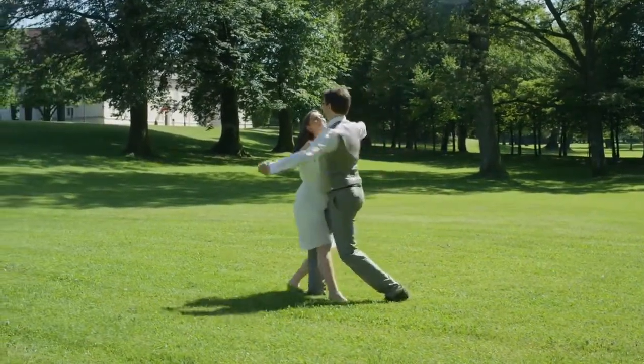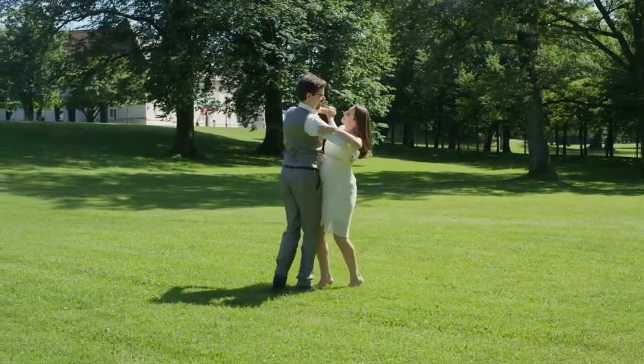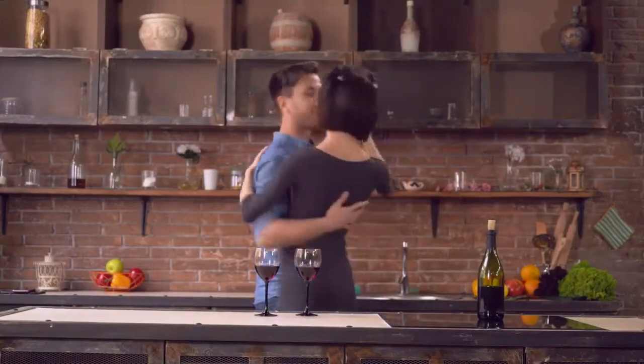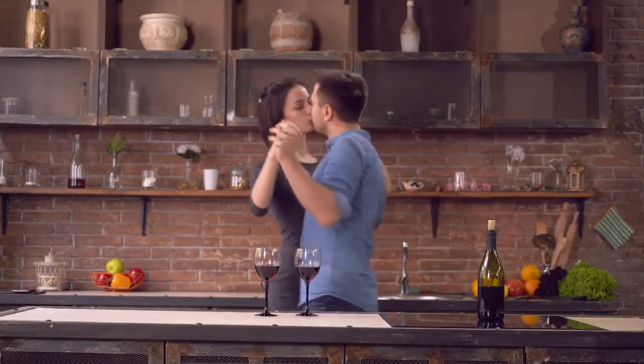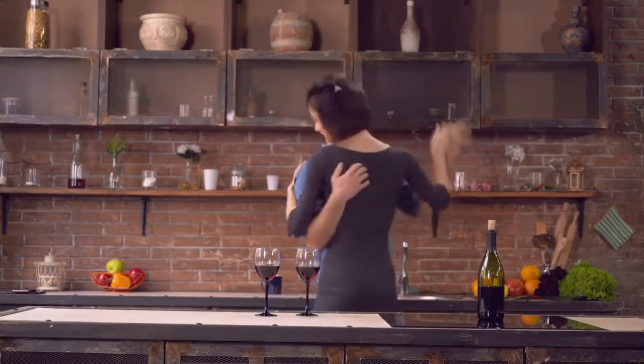First, identify the different types of ballroom dance correctly. This is the best way to realize which ballroom dance is easiest for you. The numerous dancing styles have their own pros and cons. Second, relax your body and let the music and its rhythm flow through it before you even take your first step. Familiarize yourself with the beat of the music.